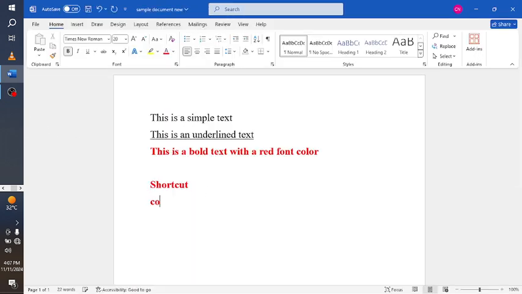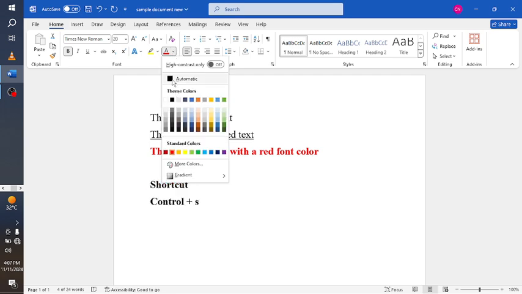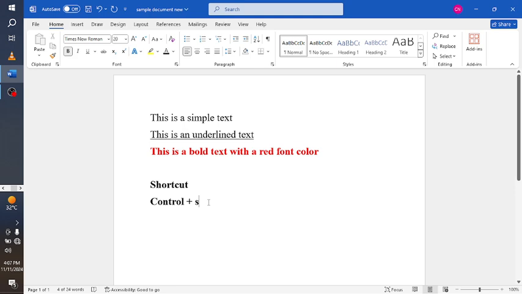We simply use Ctrl plus S. Hold on to Ctrl and press S and it will automatically be saved. I remove this from bold. Let's say I make it 14. So Ctrl S, you can see a new document has been saved. Okay, so that's the shortcut on how we could easily save the document.